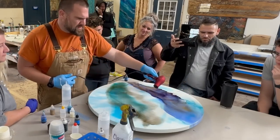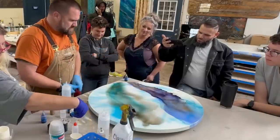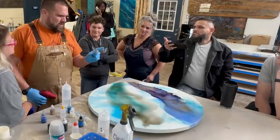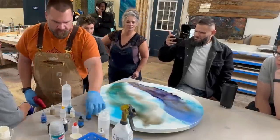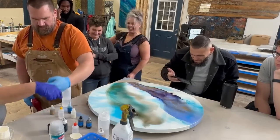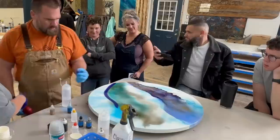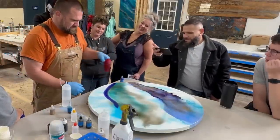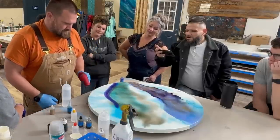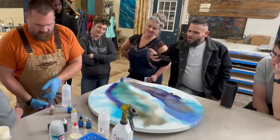What is that brown? What color was that? Brown is one drop of brown and one drop of ocean. Oh, it's gray. I bet brown and black. What's this one? Just clear. Yeah, I use some of the slightly larger size filled up with alcohol, and that way I can put it exactly where I want it. Here we go. That's my color. That's the blue moon. It's gorgeous. I love that color. Where's that gold at? Right there.